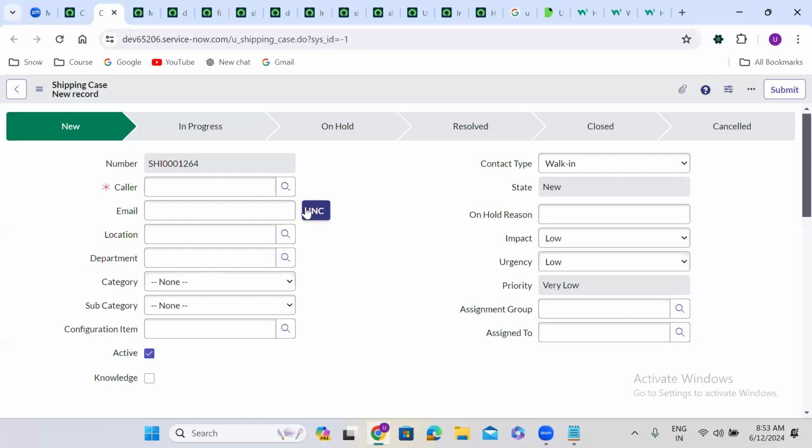But you are directly calling the UI macro on the dictionary using attributes, using ref underscore contributions is equal to UI macro name. So that is how you will call the UI macros on the forms, guys. Okay. So UI macros are not that important, but remember the topic and just have an understanding. Okay.